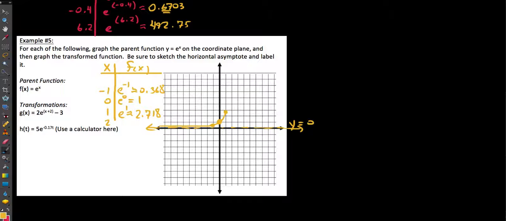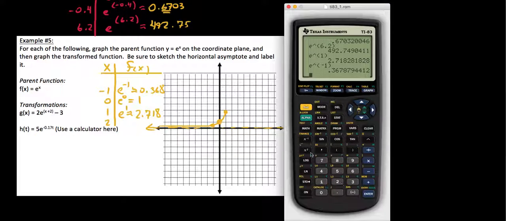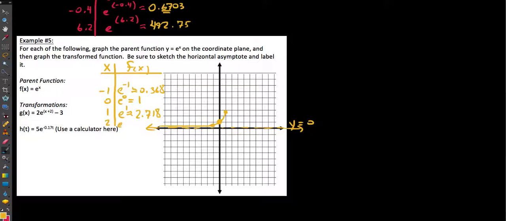And just to be thorough, maybe we'll put on e to the second here. E to the second, just to be clear, what would we get? It's about 7.389. I can see that that's 3, 4, 5, 6, 7, and a little bit higher. This would be a very good sketch of our parent function with base e, or natural base.